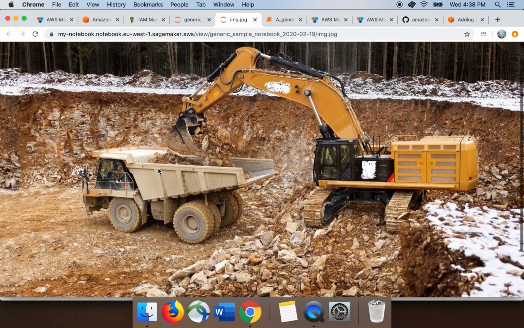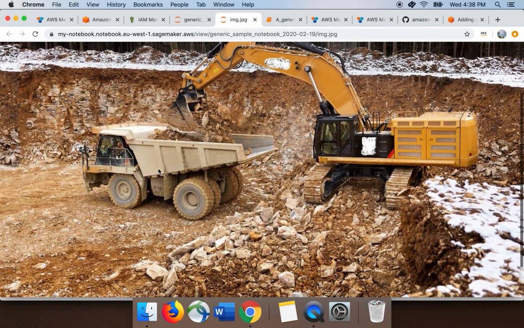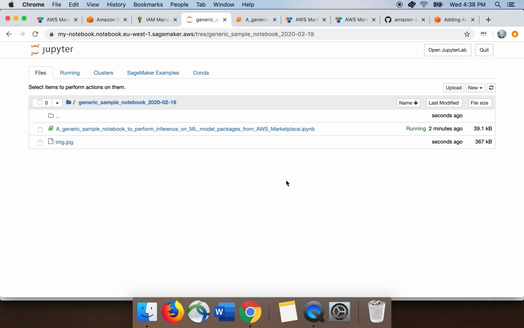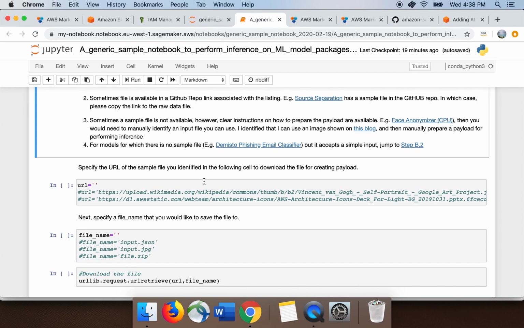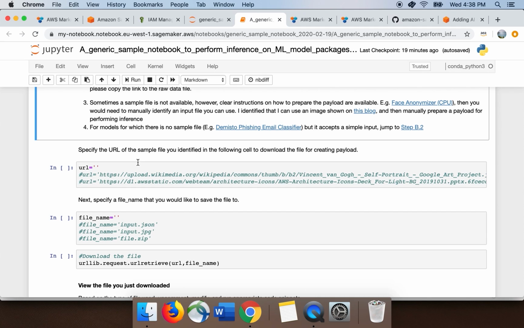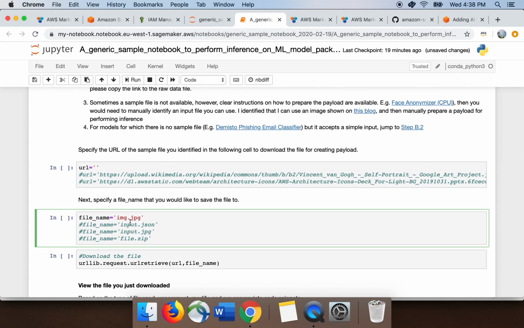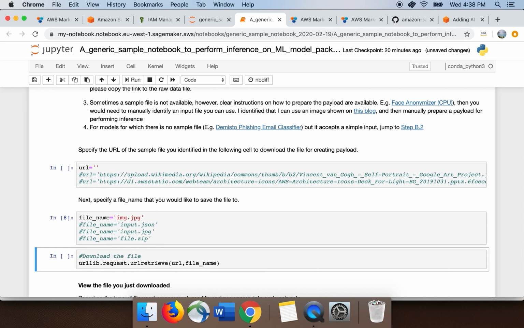You can see that this is an image of a truck and construction machinery. And I am going to perform inference on this particular image. So I'm going to copy the name of this image, and that is img.jpg. And then I'm going to go back to my sample notebook, and I'm going to specify the file name as img.jpeg.